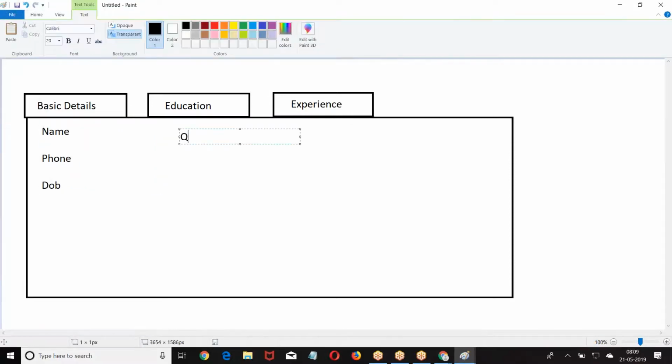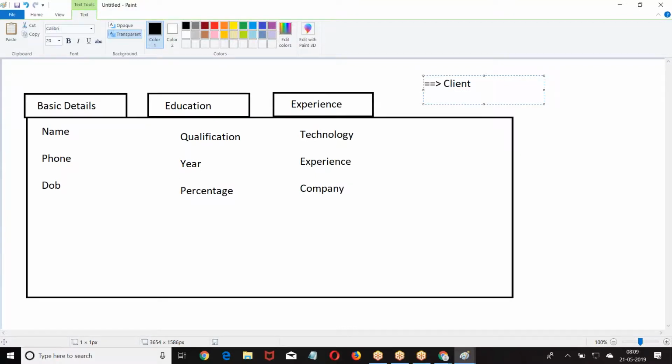When you click on education, qualification, year of pass out, percentage. When you click on experience, technology, experience. Now, the switch should be client format. Create this basic example.